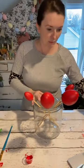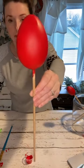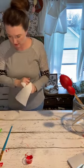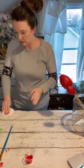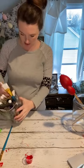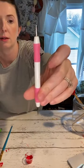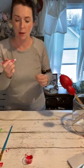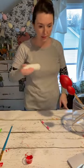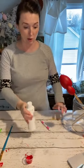Okay. We got those covered. All right, here's what they look like. What we want to do now is do the white part. And I'm going to find, somebody sent me, here it is right here, one of these little things to do dots. So I'm going to use the smallest one. And grab some white acrylic paint. And we're just going to make dots all over.